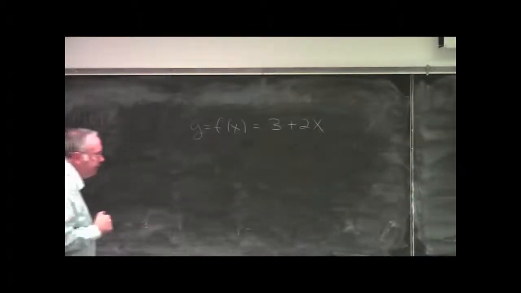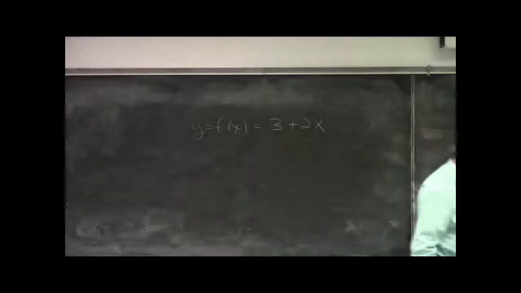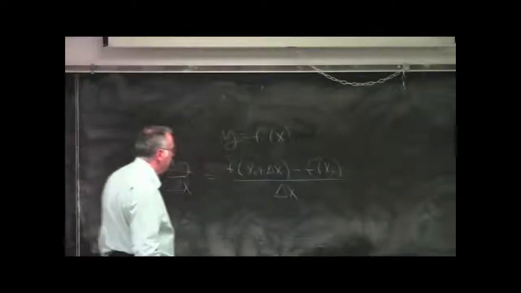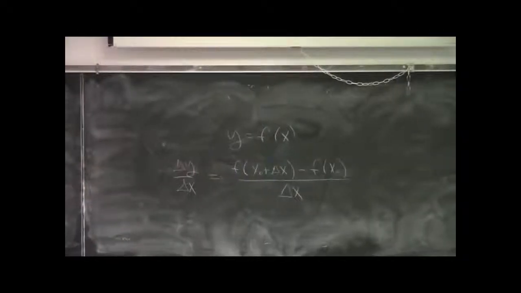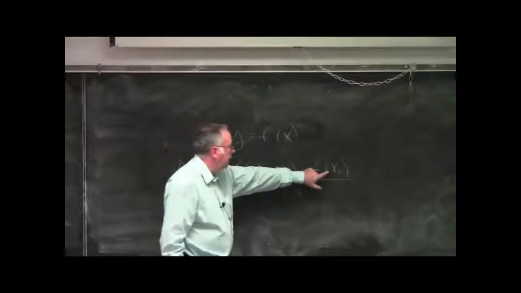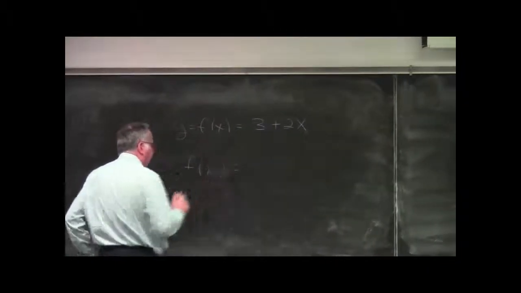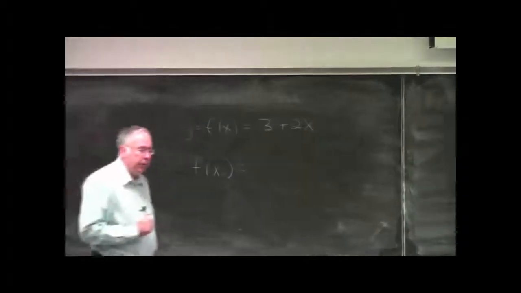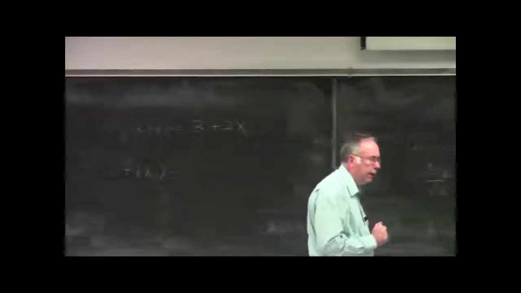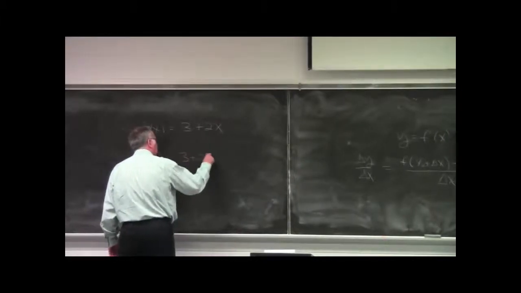Now, there are two components I'm going to solve for, this term and this term. Given this function, maybe let's actually start with this one, because this one's easier. What is the value of this function at x sub 0? What is f evaluated at x sub 0? Yes, you just substitute into that equation, put x sub 0 where there's an x. So this would just be 3 plus 2 times x sub 0.